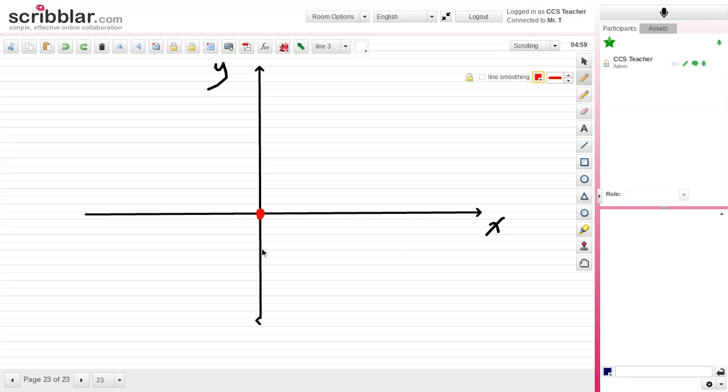I had a point at 3/4. So if this value is 1, 3/4 is roughly there. That's 3/4. And at 3/4, it was minus 27 over 256. Well, that number is negative, and it's really close to 0. If you take your calculator and go 27 divided by 256, it's a very small decimal. So if that's minus 1, I'm going to put my point there. So it's just under the x-axis.